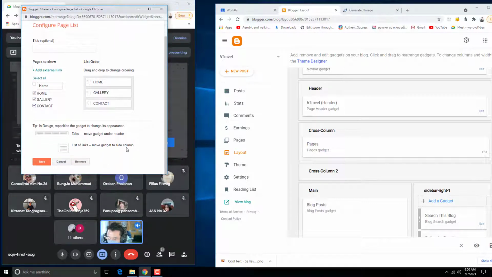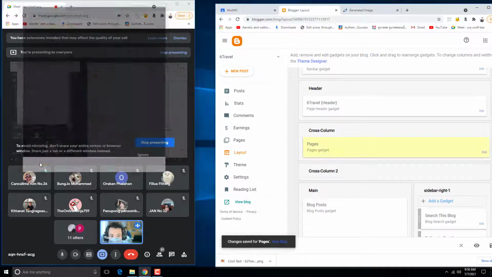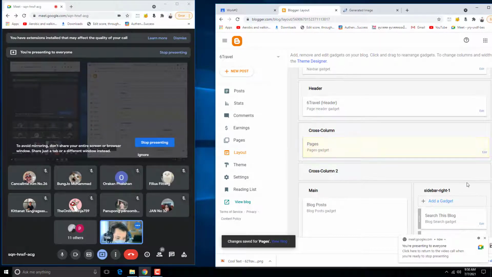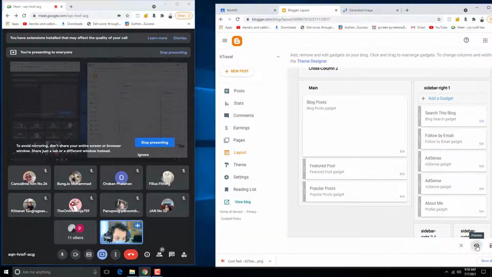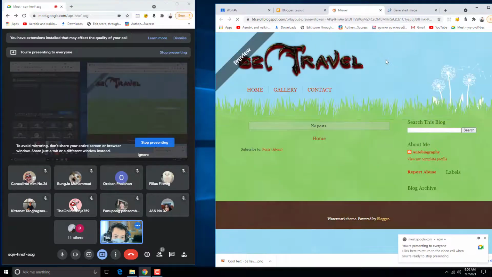Let's see it again. Save. I hope it's working now. So preview. Oh yeah, there. So it's already home, gallery, and contact, and the logo that we created a while ago.